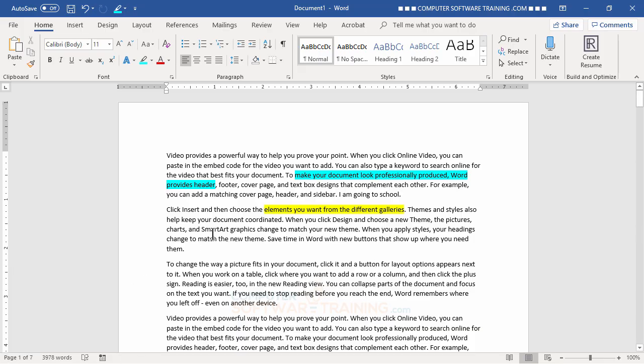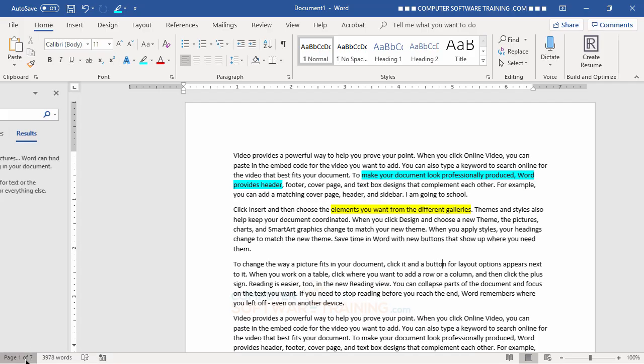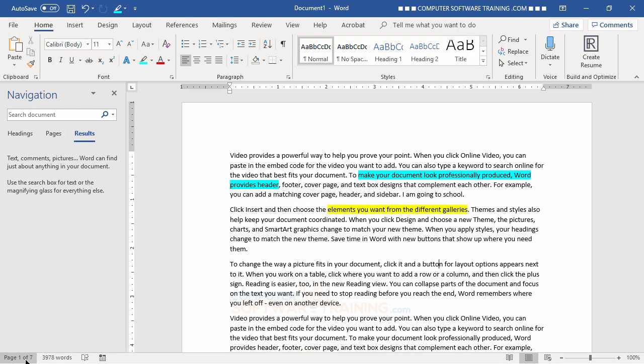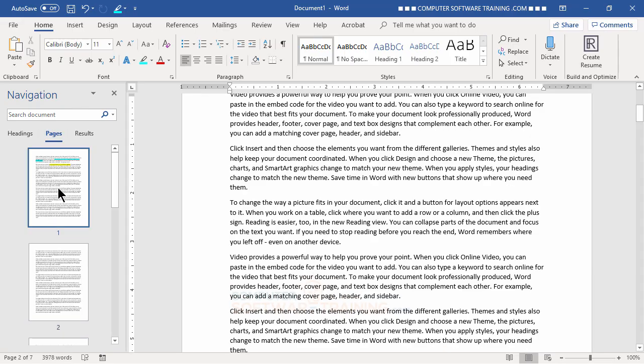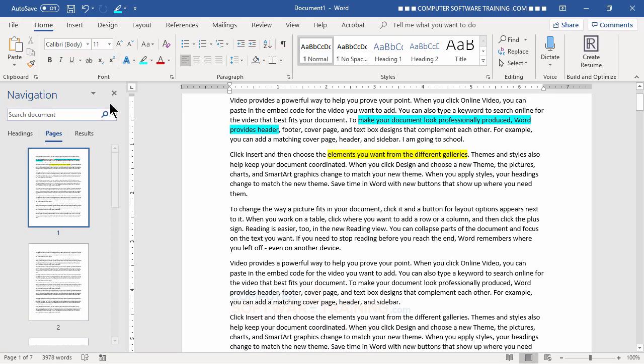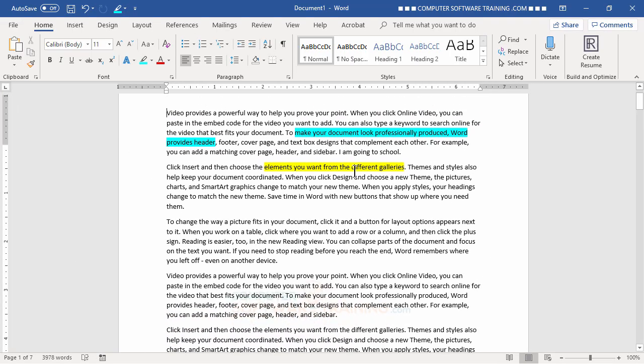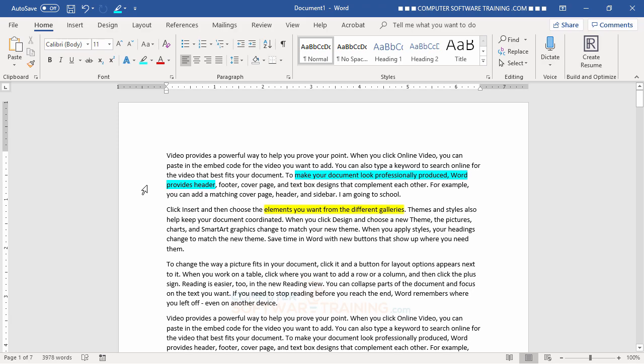And as you can see here right now, it's telling me that I've got a total of about 7 pages, and I happen to be on the first page of 7. Now, if I click onto that, it opens up into my navigation, and I can actually go over here to Pages and jump to whatever page just by clicking onto that if I wanted to. So kind of an interesting thing there.